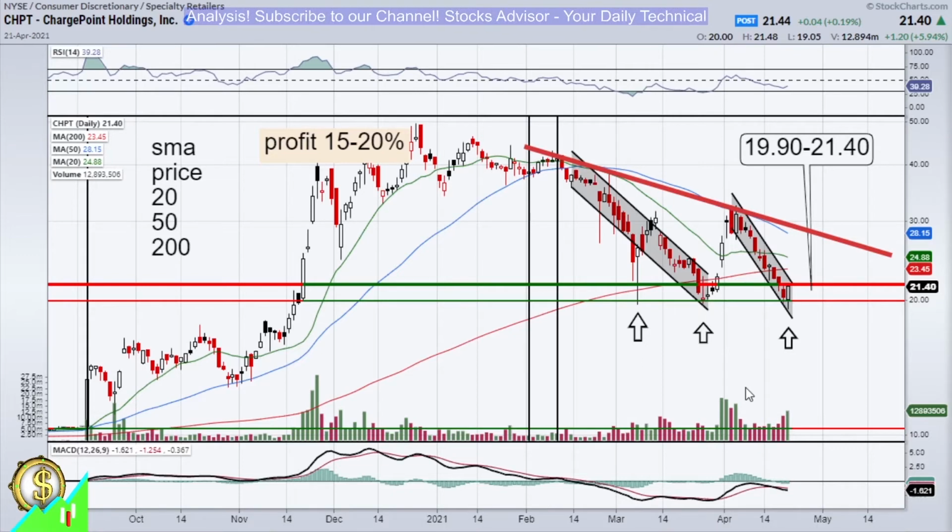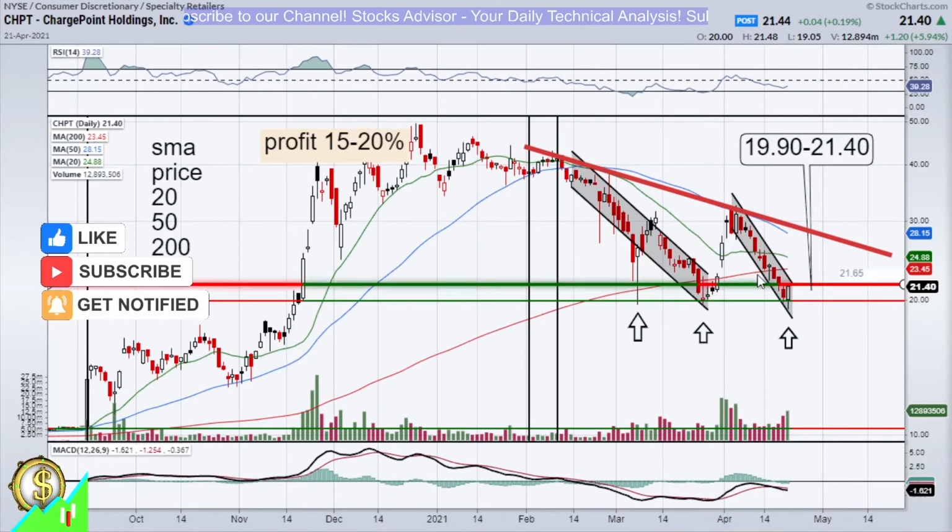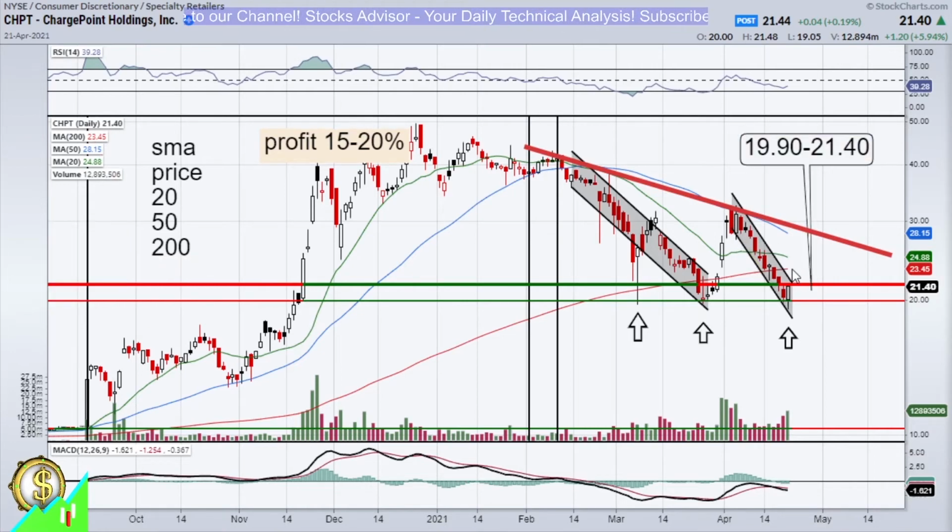So this would be the first level to enter. Still, what is possible, it could be broken, or it could be broken even earlier, like for example from moving average 200, the red line, and going further decline. That would be a kind of fake recovery, similar to the one we had here by the beginning of March. Fake recovery with respect to the channel, of course, but with respect to a possibility to take a quick profit, it was also reasonably high. So we can still make up to 15% profit here.